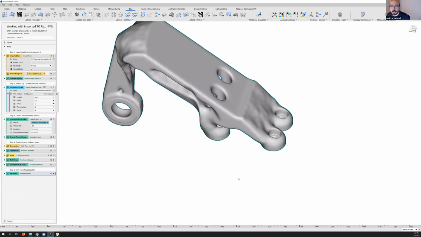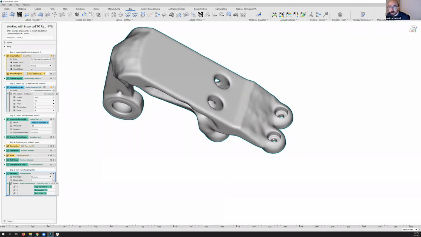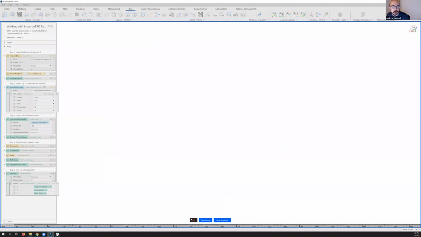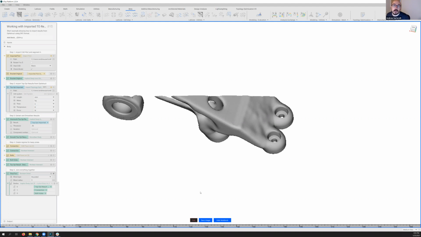We can simply do one final Boolean operation, and we're going to Boolean in our topology optimization result that's then smooth and confined to our design space. We're going to Boolean in our connections, our connection for this piece here, and then our bolt holes, right? And so now let's do a quick high res render. We're going to see that this geometry is matching exactly to what we had previously, but we have those nice crisp functional faces that we need for when we're mounting this or applying simulation loads, things like that.